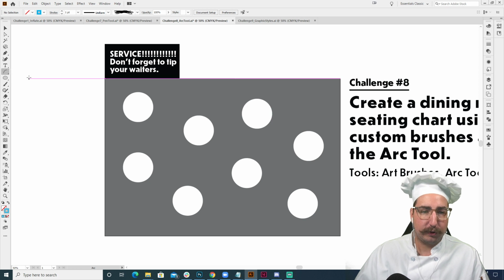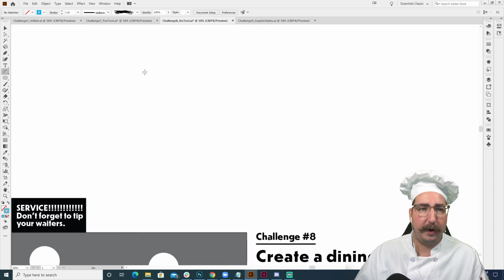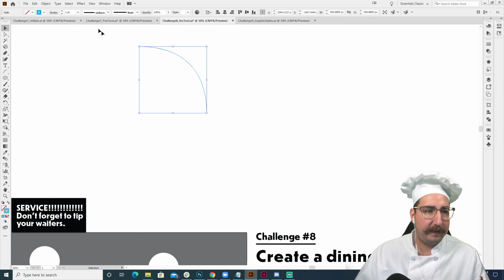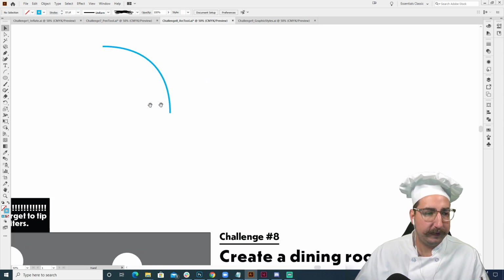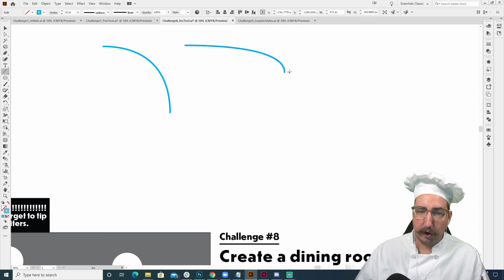And when we go to the arc tool, we're going to play with it up here away from our artboard. When we click and drag, you'll see that it's starting at one point up here and then dragging out to another point, right? If we hold shift, it will make that perfectly symmetrical for us, right? 90-degree angles. So let's pull that out. And there we go. Now we have this nice little arc that is on that path. We held shift, but we also can drag to wherever we need it. Right? So we're dragging, and we can make one that's a little bit longer.